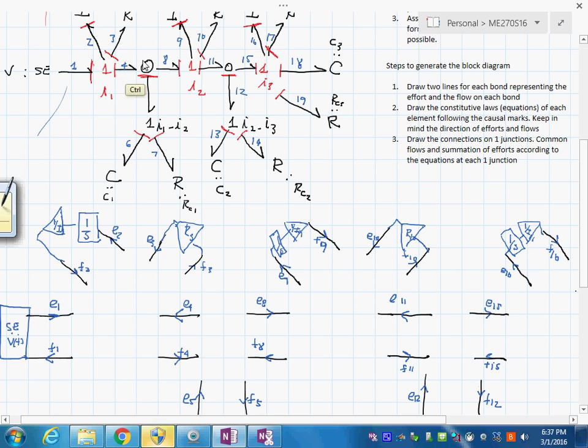But we need to remember the equation of this in here. So let's erase this line in here, and what's the equation of this 1 junction? It says that E sub 1 is equal to E sub 2 plus E sub 3 plus E sub 4, right? But you see the equation here is written in terms of E sub 3. So in reality, E sub 3 is equal to E1 minus E sub 2 minus E sub 4. So if that's the case, see, this is, what am I saying? E sub 3 is E2, excuse me.